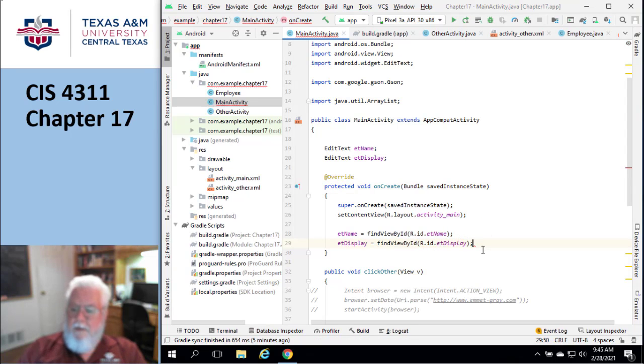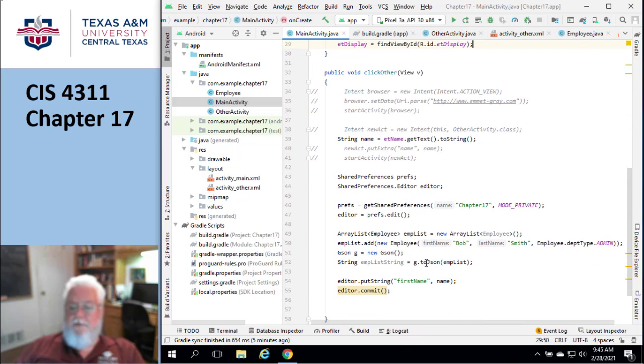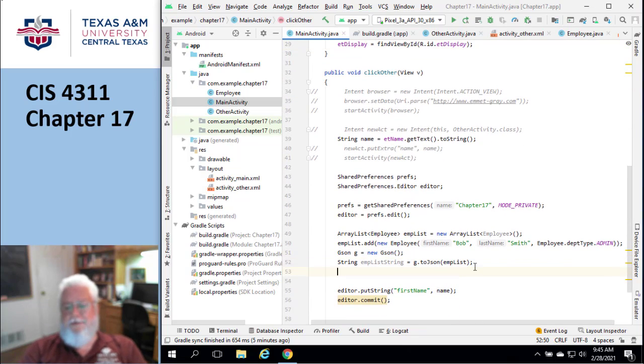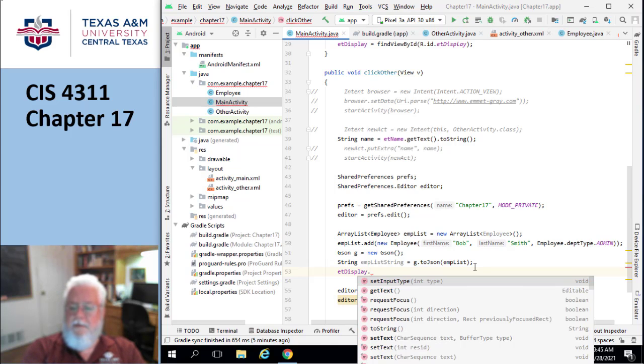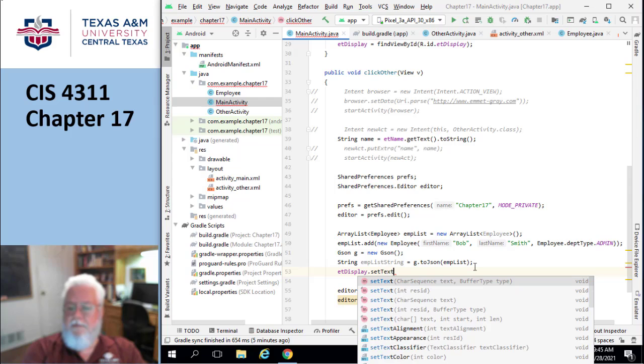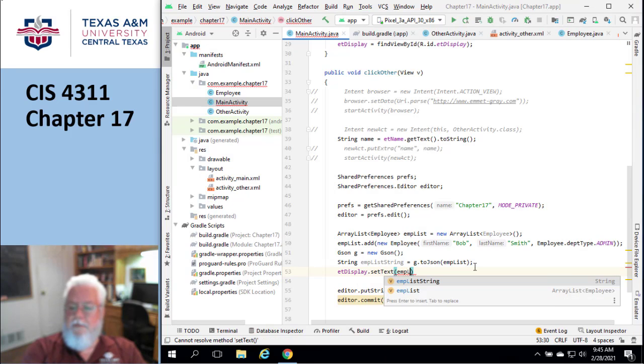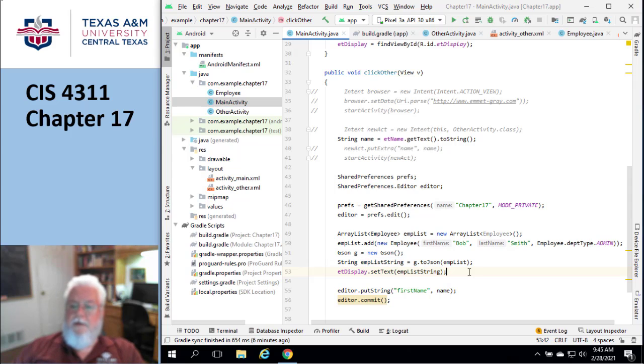All right. Now, all I want to do is, before we put this in there, I want to see what this JSON thing does. So let's do et display set text to imp list string, and let's go see what this guy looks like, because I'm kind of curious.